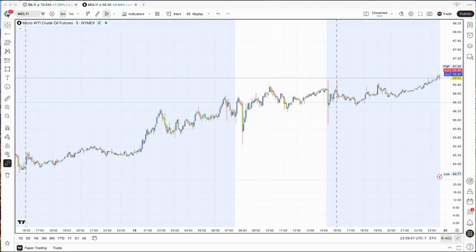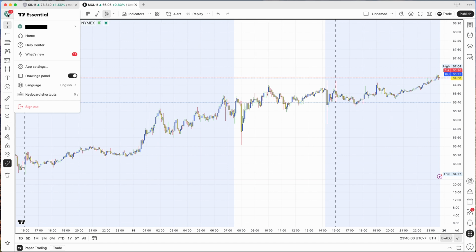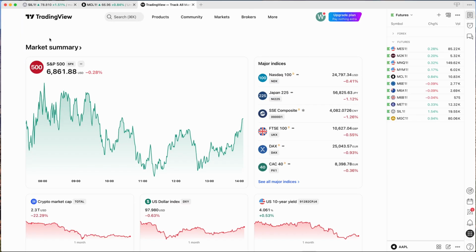So to begin with, the first thing that we see at the top is the TradingView icon. It has a W there because my login starts with a W. The first function is called Home. Basically, it gives you a splash page. It shows your watch list over here on the right-hand side. Once you've logged into TradingView, it starts looking at your configuration and your profile. It also offers you an opportunity to upgrade your plan.